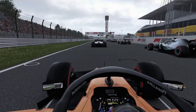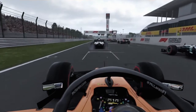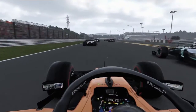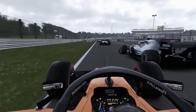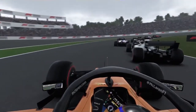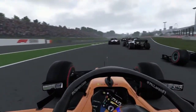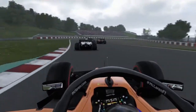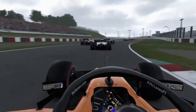We jump back to my POV for my start, guys. A very, very, I would say, good timing of the lights, but as you guys know, the cars bog heavily in from second to fourth gear. But we still have a good start. We actually get squeezed onto the outside by one of the Mercedes here. That is Bottas. And right ahead of us is Lewis Hamilton in the second Mercedes. We get shoved onto the outside. We have to force our way to the inside and give Bottas a little bit of a pinch there.